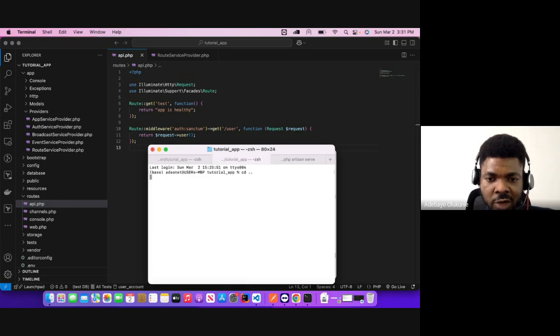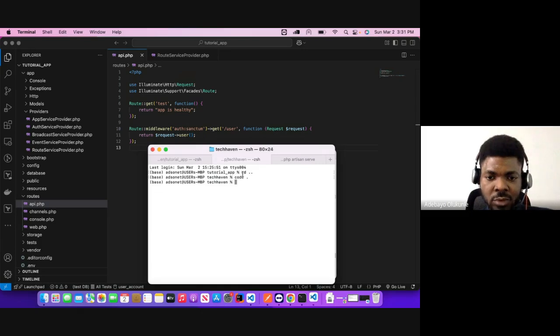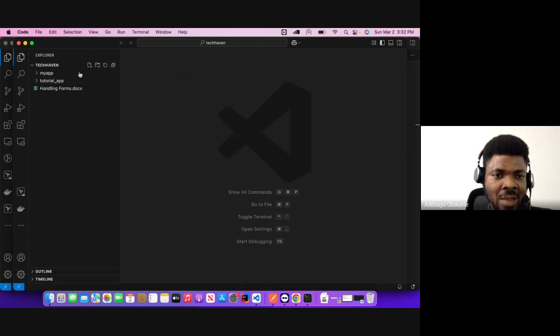I'll just go back one level inside a different folder. This is a different folder. This is the application that we are in. So let me open this also. Right here, I'm going to create a folder and call it front end.